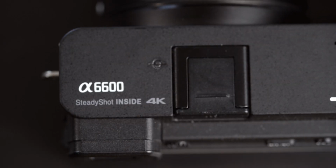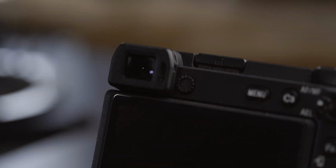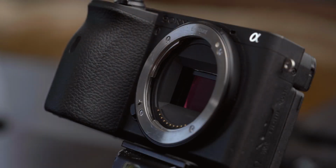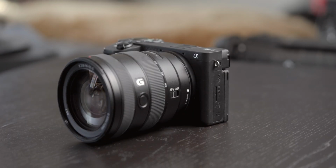This is currently Sony's flagship crop sensor camera and is the culmination of the A6000 series, while also borrowing a few elements from the A7 and the A9 series, and making a very solid all-around crop sensor camera. And in this video, I'm going to talk about the pros and cons of the camera and who, in my opinion, this camera is actually made for.